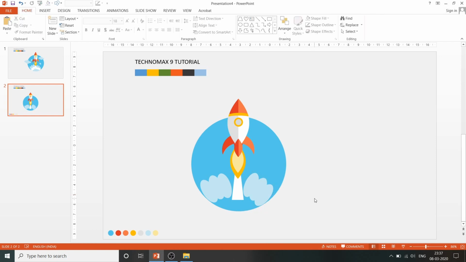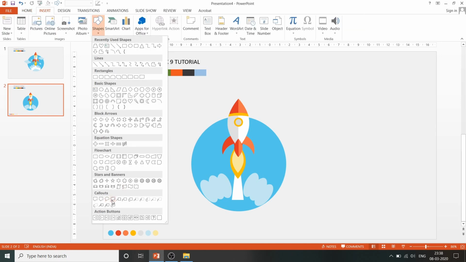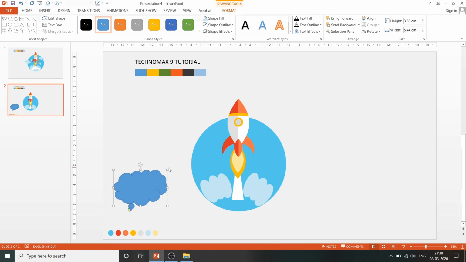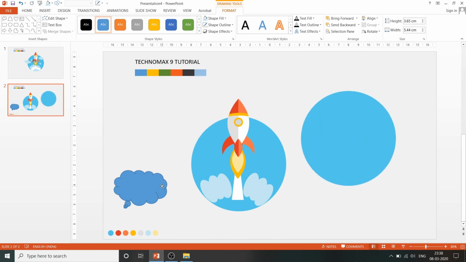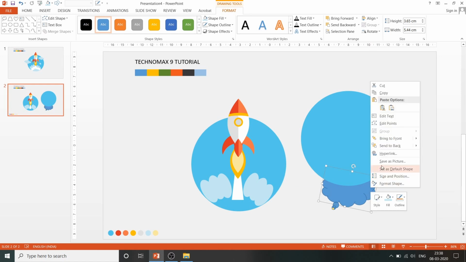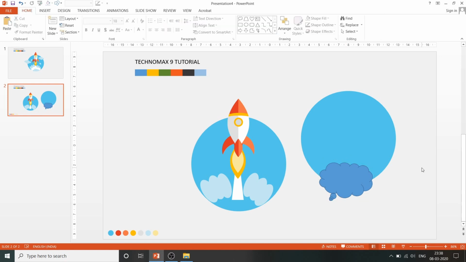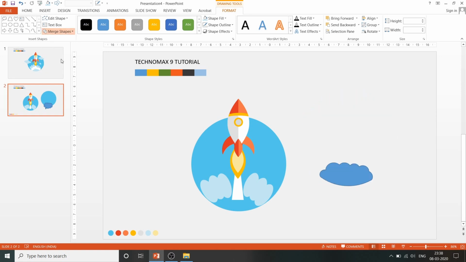Now once you've done that, go to insert, go to shapes, and from shapes choose this and draw something like this and flip it a bit, duplicate this yellow huge oval, right click, bring front, and place it here, select both of them, merge shapes, intersect.